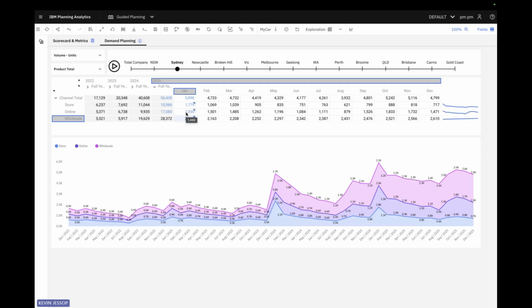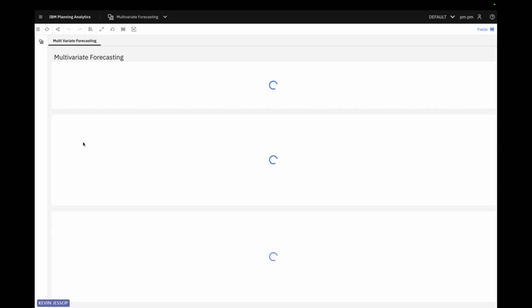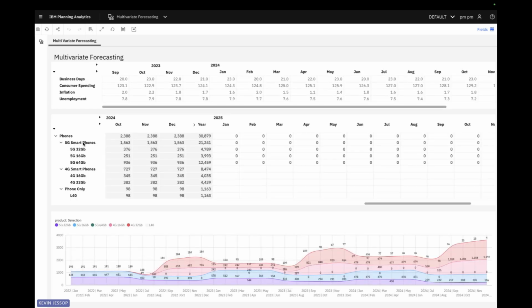Okay, so that's univariate. Let me show you multivariate. I've got a different example for multivariate. Let me click on this one here. So univariate is looking at just one variable, time, and it's looking at seasonality and trend over time. However, there may be other factors that may influence, in this case, your demand plan.